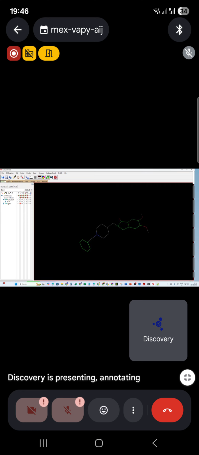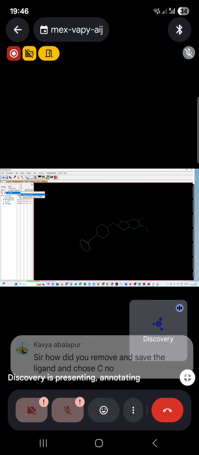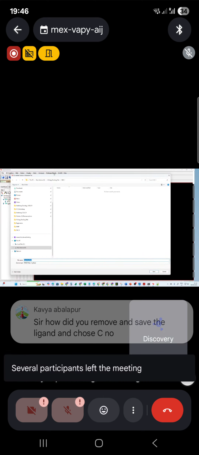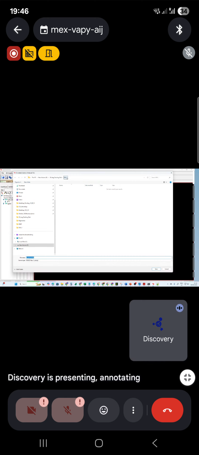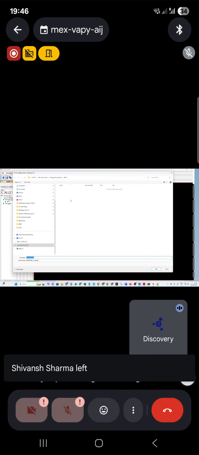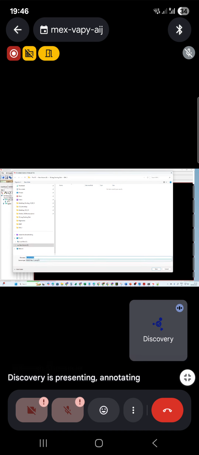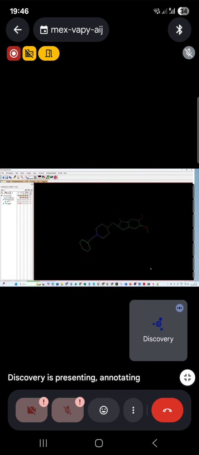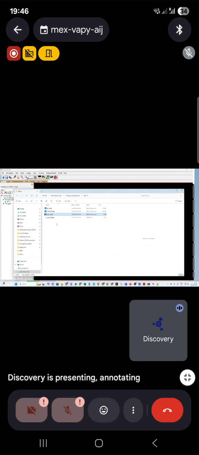Fine. Now go again to the ligand option here and go for this output. Okay, and then go for this save as PDBQT. Okay, so we are in the day 1 folder. That is our working folder. Many files are there, but save as type is PDBQT format. That's why all the files are not visible. Only the PDBQT file will be visible anyway. So the ligand file from PDB, we are going to save it into PDBQT format. Just click save. And if you go to our working folder, we can see a new file generated, ligand.pdbqt.